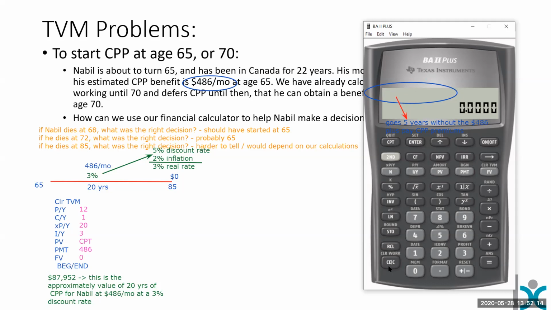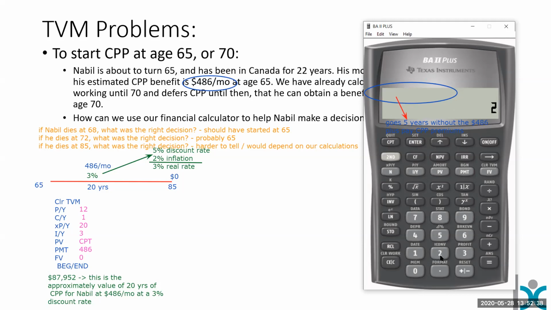Okay. Good, Robert here. All right. Robert's way ahead of us now on pension calculations. We're going to do second function PY. We're going to set our PY to 12, enter. We're going to set our CY to 1, enter. So now I just want to have a look and make sure they're right. My PY is 12. My CY is 1.